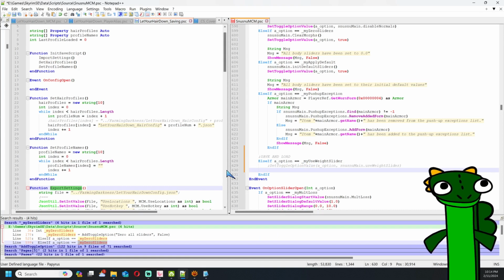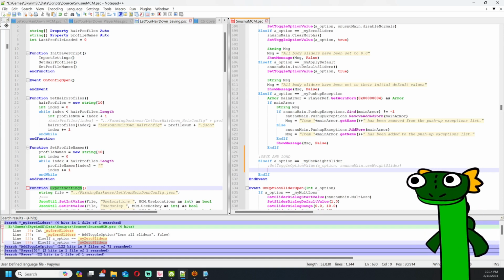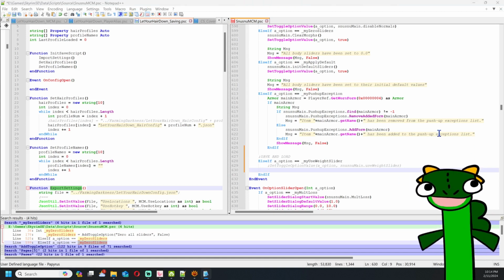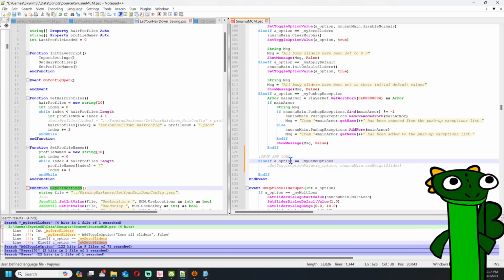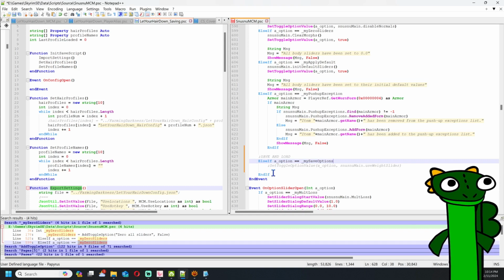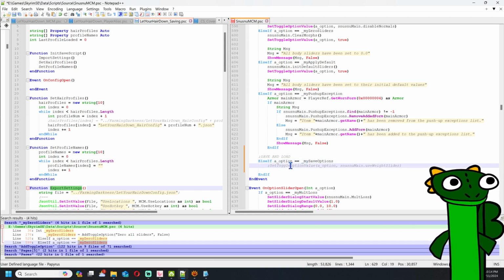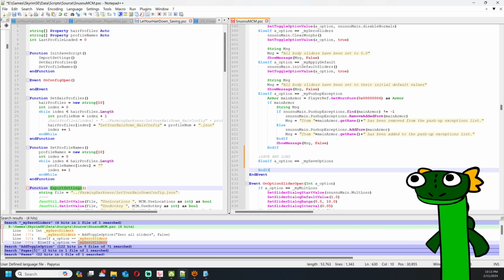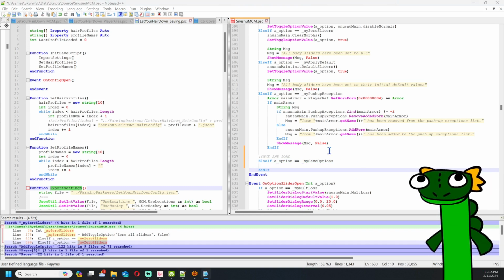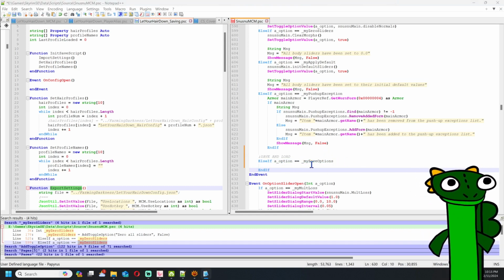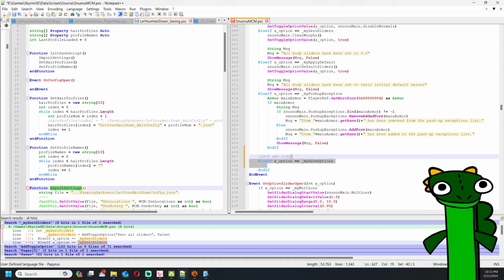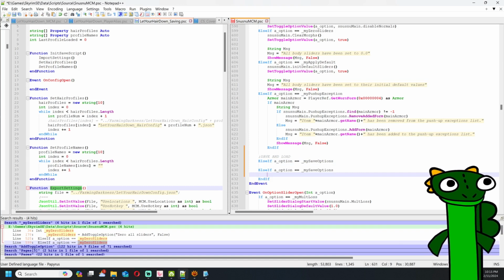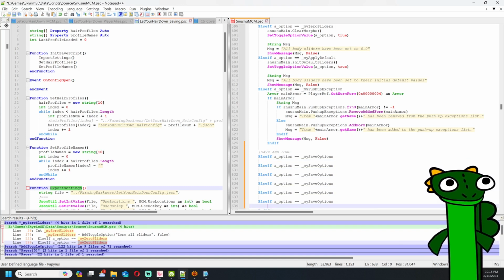Also, I mean, not right now, but need to create for every single option. So for now I will leave them empty just to have them as a placeholder. So 3, 4, 5, 6.